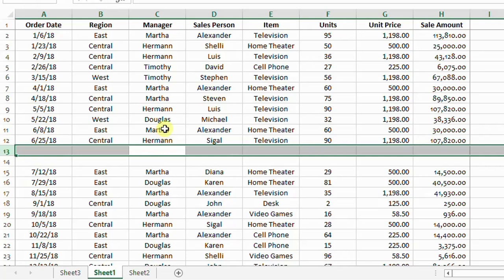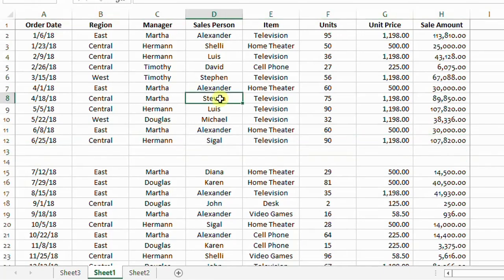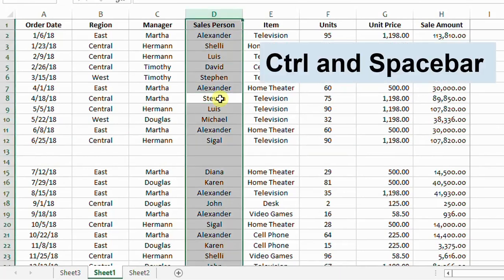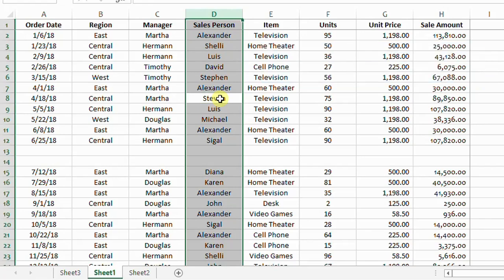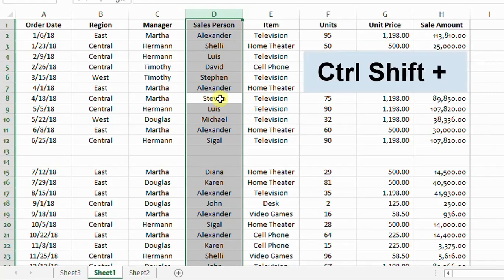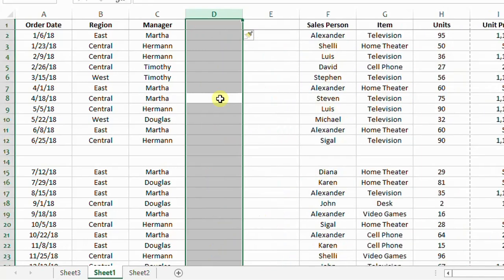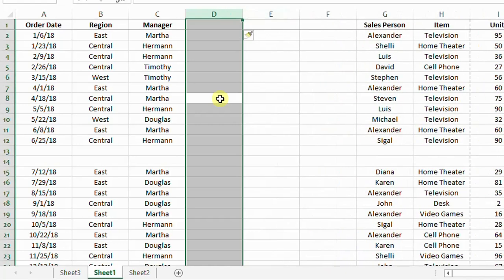Now for columns, to insert columns easily, first of all you need to highlight the column by pressing Ctrl space bar. Ctrl space bar will highlight the column. Then to insert a column before this highlighted column, we are going to press Ctrl Shift plus like before. The Ctrl and Shift button, press them down and press the plus button on your keyboard. So the more you press the plus button while still pressing down the Shift and the Ctrl button, the more columns will be created for you.